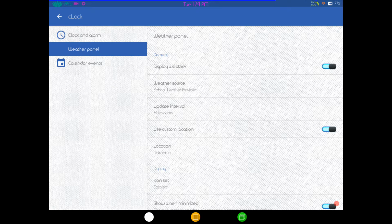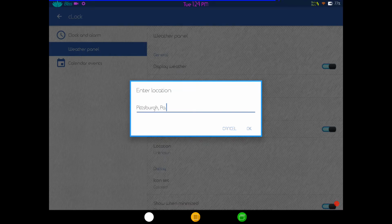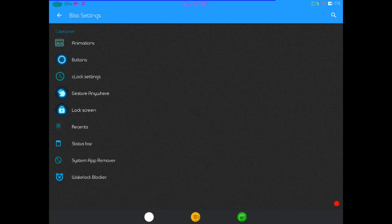I'll try it just to let you guys see. Where are we at? Let's try Pittsburgh. Cannot retrieve location. No matter what you put in, if you put Washington D.C., Shanghai, China, it doesn't matter. That is what you get back. So I don't know what to say about that. That's the only thing that I found right now that does not work with this ROM.